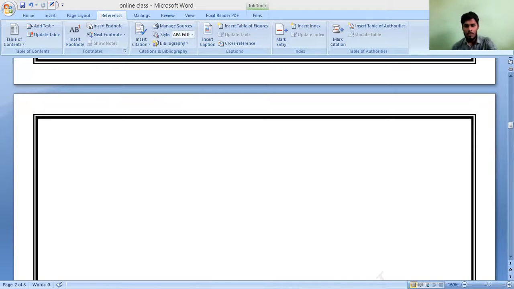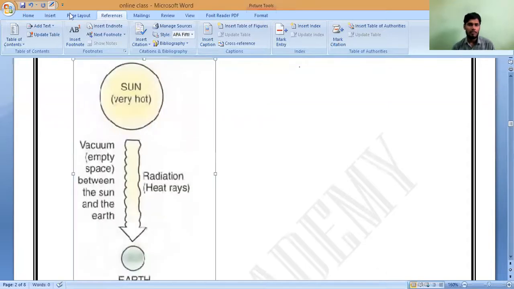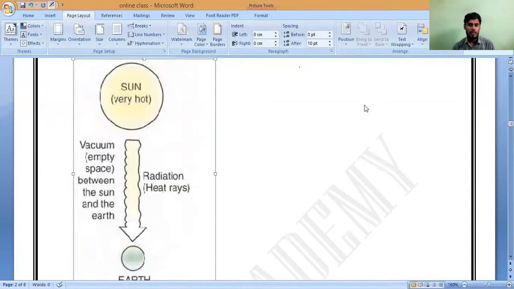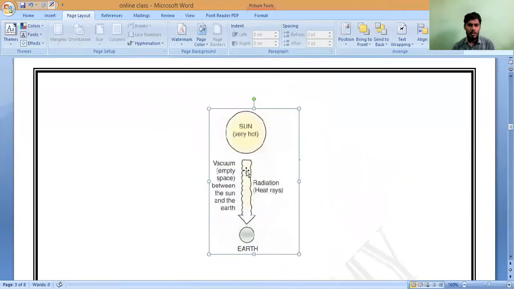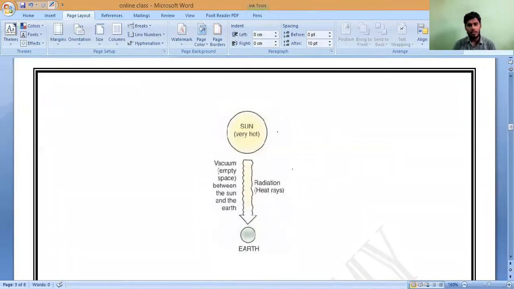So let us observe this picture. All of you observe. Can you see this, Mari? Yes, sir. Here we have a hot sun. The sun is hot, but the Earth is somewhere very far from it, even lakhs of kilometers. In the middle between the sun and the Earth there is only the atmosphere near Earth, but the remaining space is vacuum, or empty space. But still sunlight is reaching the Earth, and we are feeling warm. Is it yes or no? Yes, sir. So let us discuss how it is reaching.